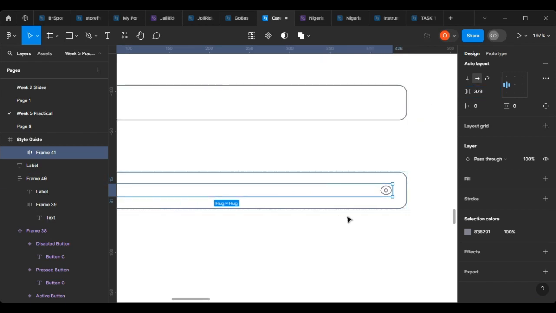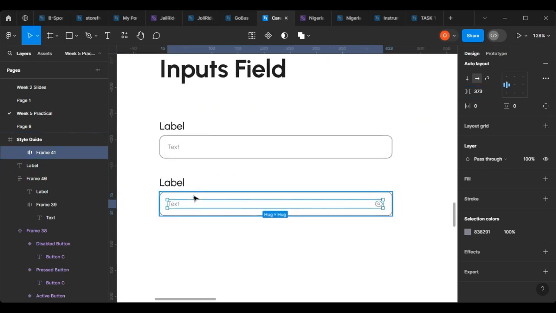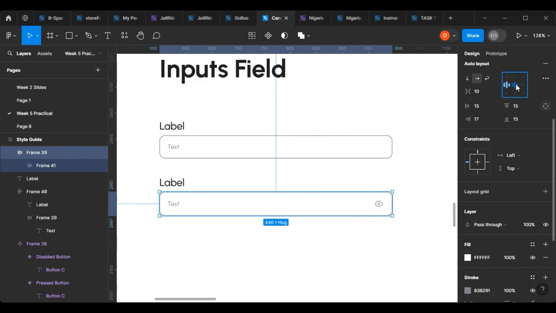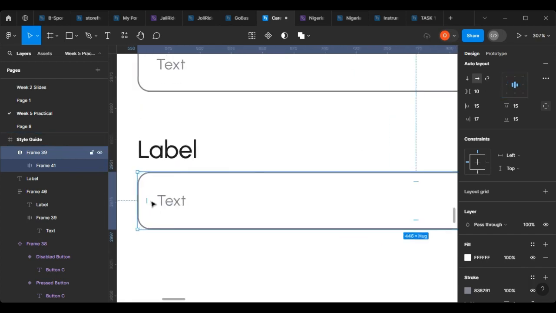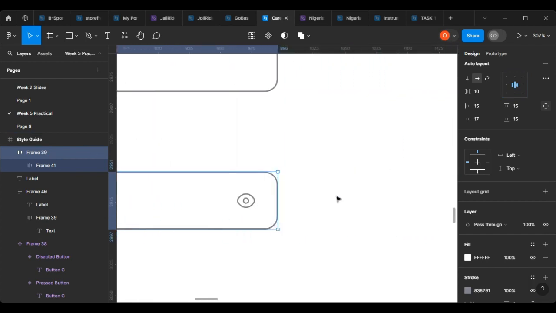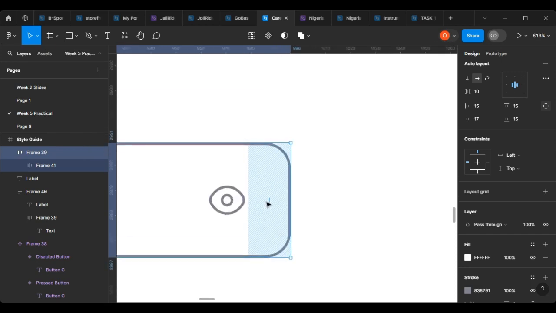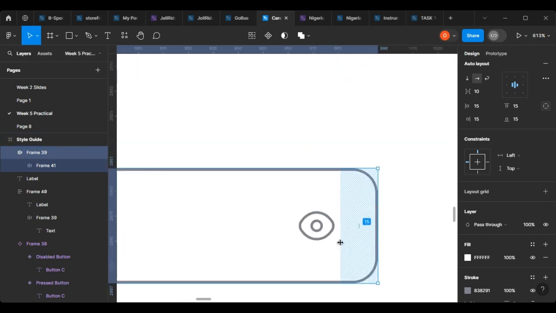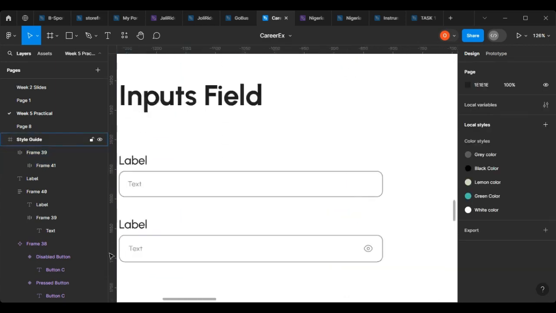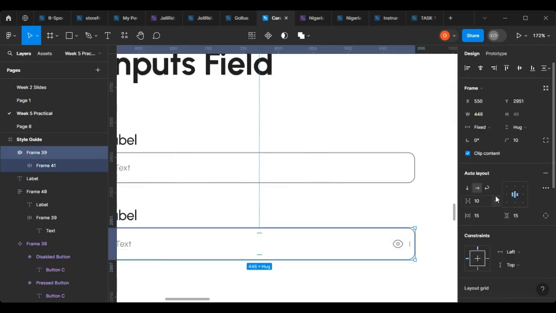So I have pushed it to the right hand side, and I'm going to hold this element, and I'll make sure it's at the center, so that the space between this place is 15, and the space between this place is 15. But in this aspect here it is 17. So what am I going to do? I'm going to hold this, and make it 15. So now we have up 15, here 15, and down is 15. Okay, because this is what the auto layout setting has given us.